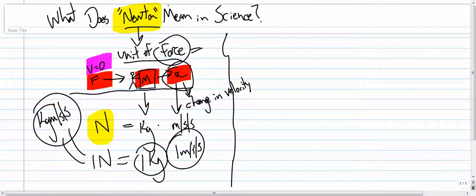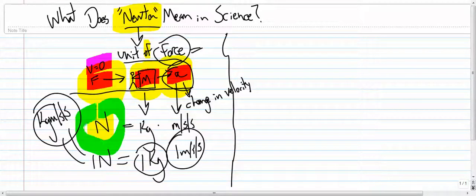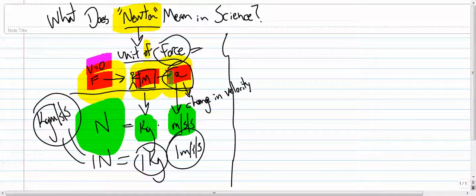So just a quick recap here. If you have a mass and you want to accelerate it, that could mean an object sitting still and you want to make it move, or it could be an object that's moving and you want to make it move less or in some different direction, then you need to apply a force. And that force is measured in newtons. And the newton is an abbreviation for kilograms times meters per second per second. Okay?